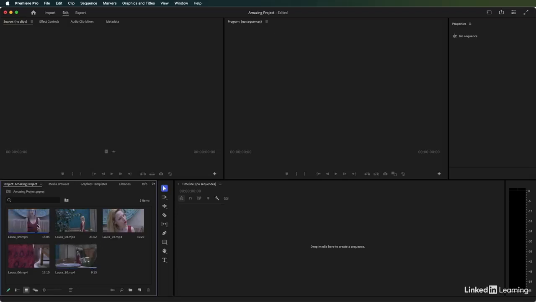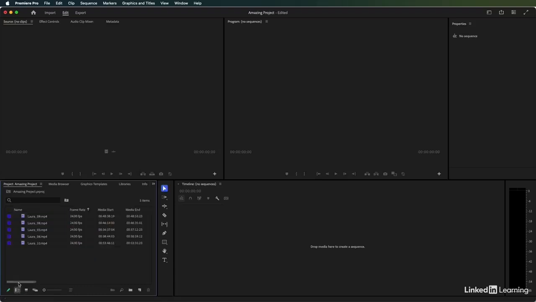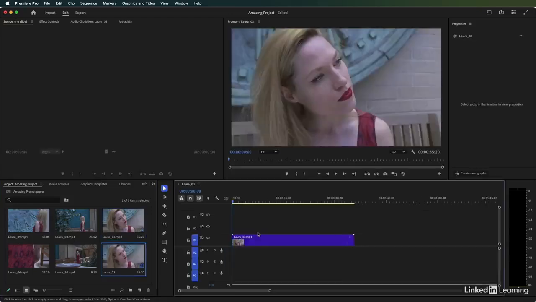So I'm going to take one of these. These all have the same media settings. If I go back to list view and just scroll along, you can see the frame rates, 24 frames per second. We've got a media start, media end time code. We've got a total duration, and the video info shows this is 720p, 1280 by 720 pixels. I'm just going to drag any of these. Let's go back to the icon view. I'll drag one of these into the empty timeline panel, and Premiere Pro is going to create a sequence with the same name as the clip, and it'll have settings that match the clip as well.